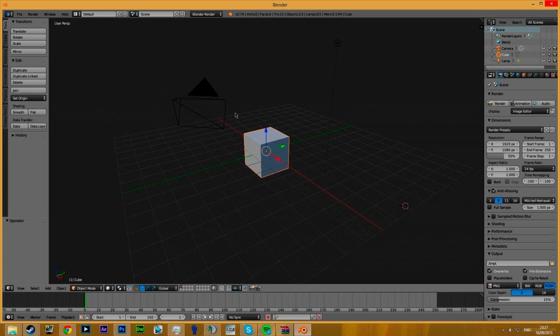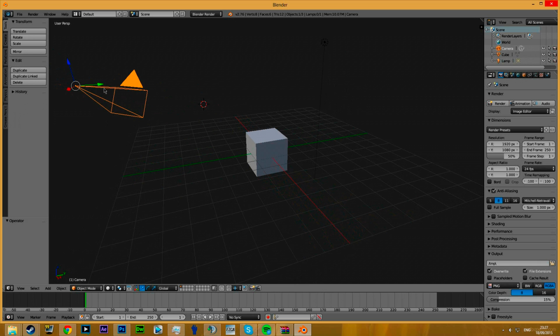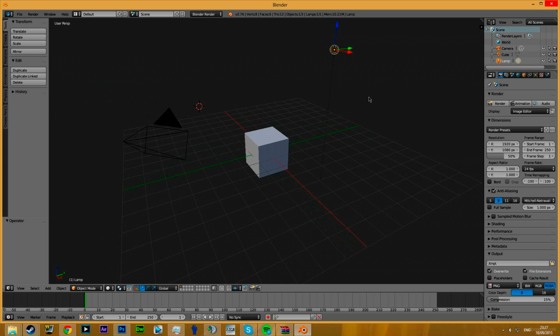Okay, so first thing I'm going to explain is these objects here. By the way, to select things, you right click them. So right click, not left click, right click. So this is the camera. It sort of looks like a triangle on its side. Okay. This is the light. This is the world light, so this will drop light down onto your objects and give them shadows if there's a plane.